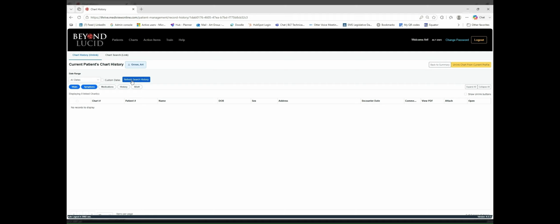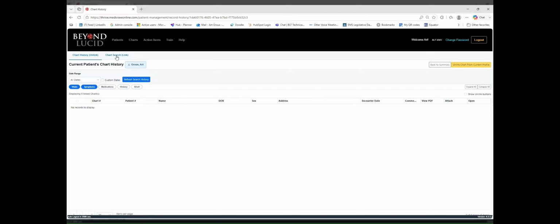So you can put them all together under one to be able to look at the total chart history and then be able to track some of the things that happen within these patients, whether we're looking at vitals over time, symptoms, medications, history, allergies, social determinants of health. We can track all of those over time in these charts.